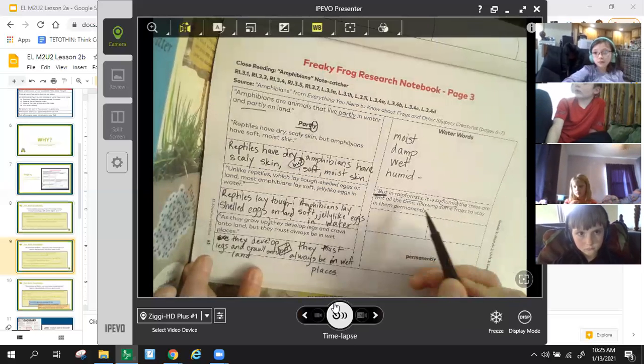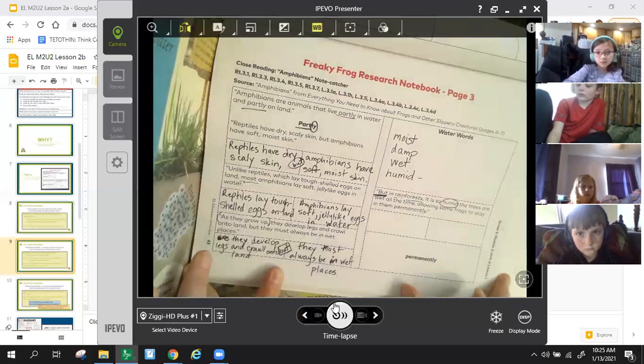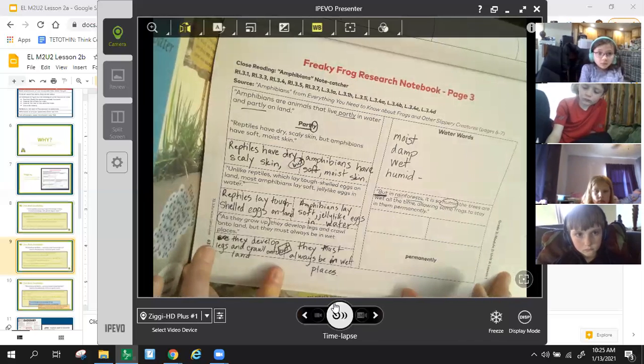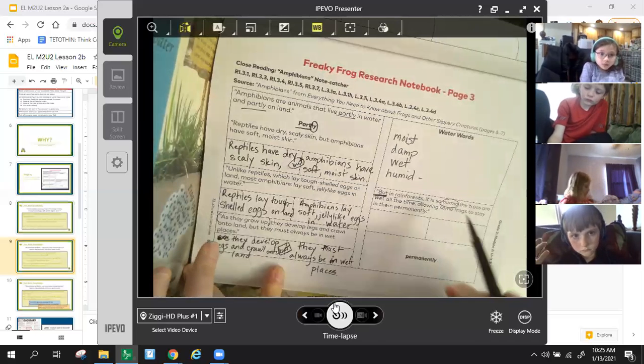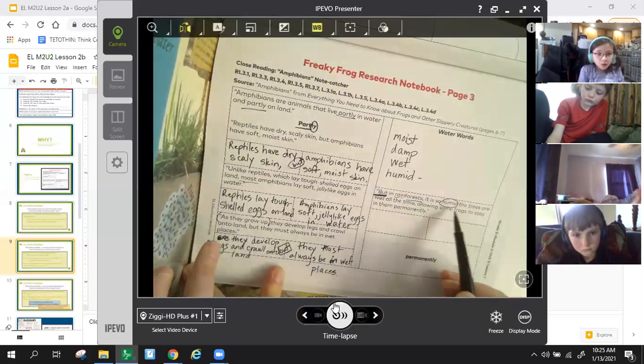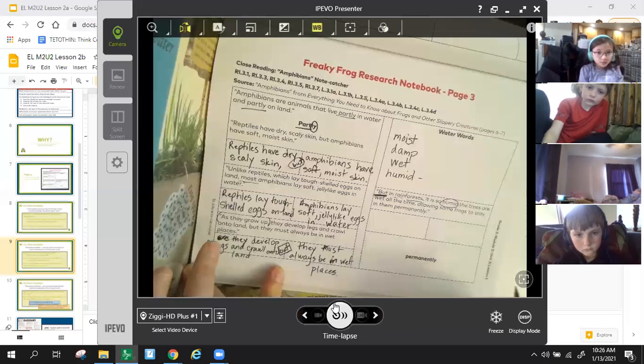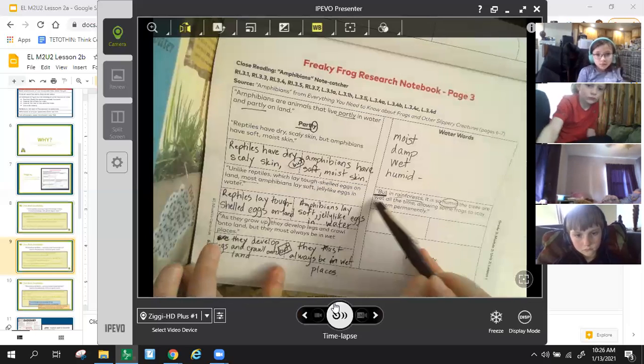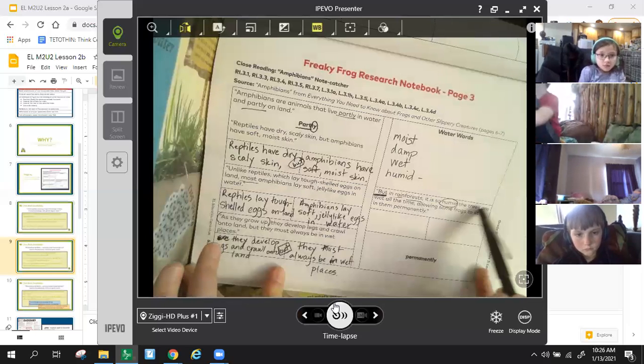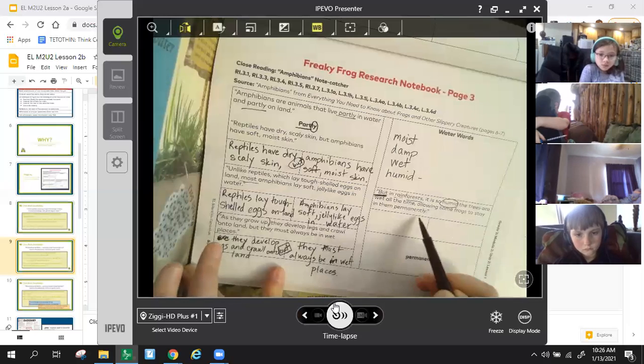You could be imagining, if you were standing in a rainforest, if everything is wet, you can imagine what the air might be like and come up with your own idea of what humid means. We talked about it this week earlier, but we could use the context of the rest of the sentence to imagine what humid might mean. Allowing some frogs to stay in them permanently.